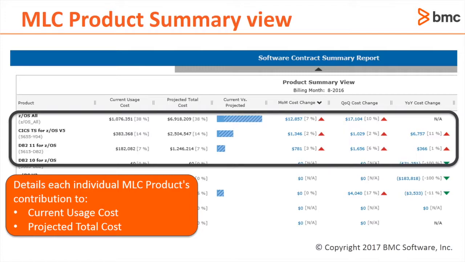Quarter over quarter cost change indicates the difference between the cost of the MLC product for the current month and the MLC product cost for the month that was 3 months prior. Year-over-year cost change shows the difference between the cost of the MLC product for the current month and the MLC product cost that was 12 months prior to that.